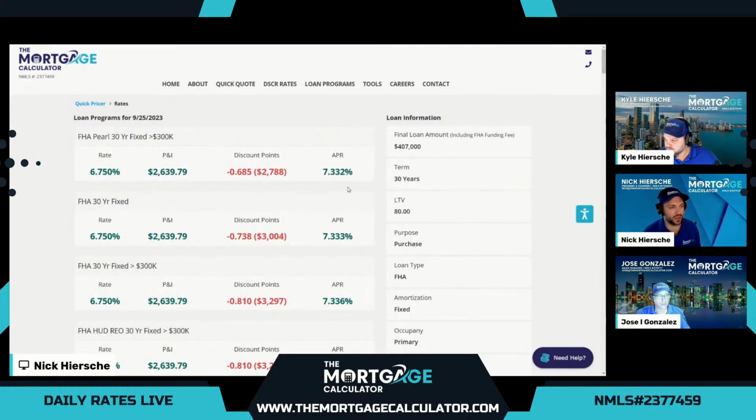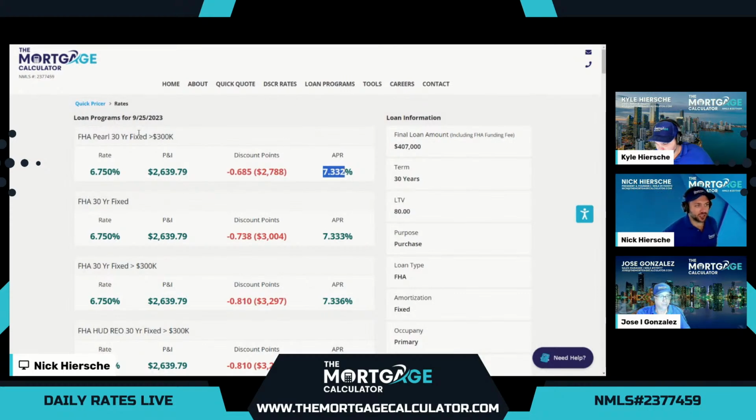All right, FHA went up a little bit from last week. It looks like here 6.75 rate, 0.685 points in cost, puts the final APR at 7.332 when you add in the upfront and yearly mortgage insurance. So you see here it's actually a little bit cheaper than FHA, about 0.3 cheaper in most examples. So our customers that qualify for both, definitely check it out. And our customers that need to use FHA, definitely some good changes here and some good options.